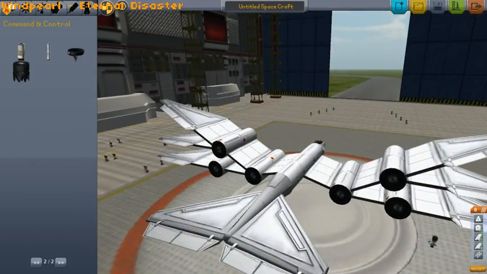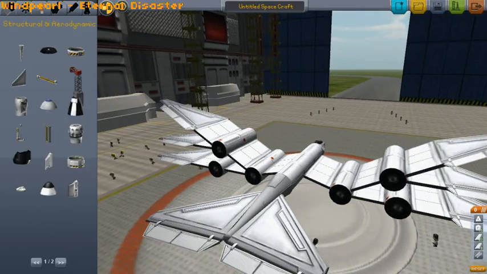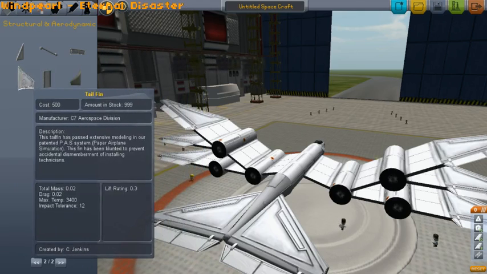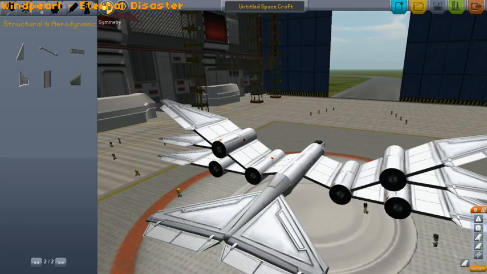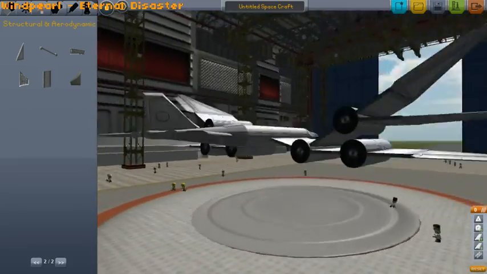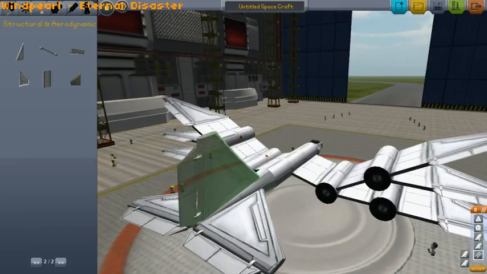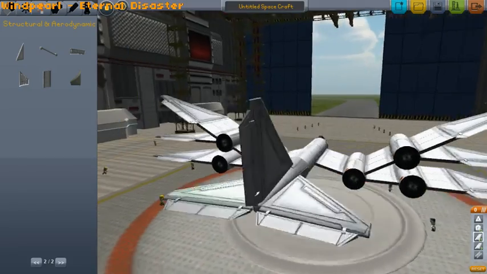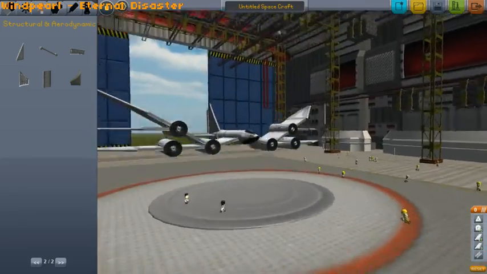I think we're going to want a more standard tail fin. Actually, you know what? I do want a rudder. Is that properly centered? Yes. Okay.